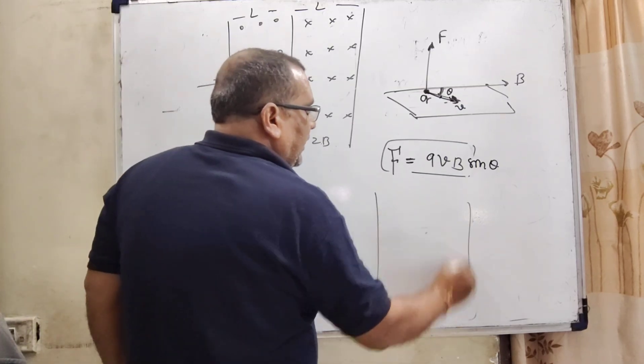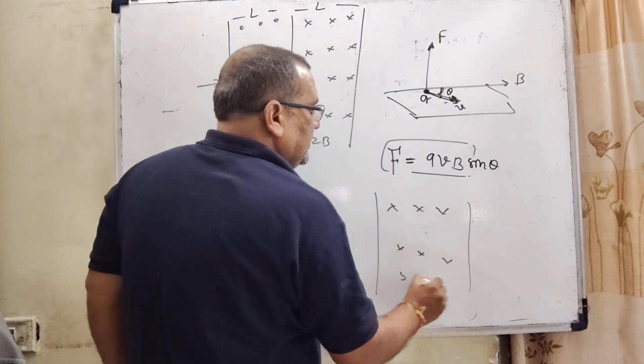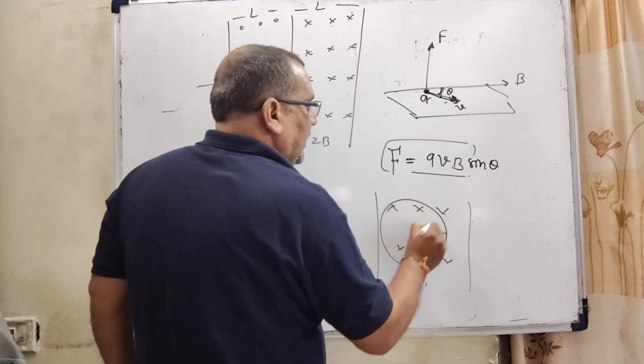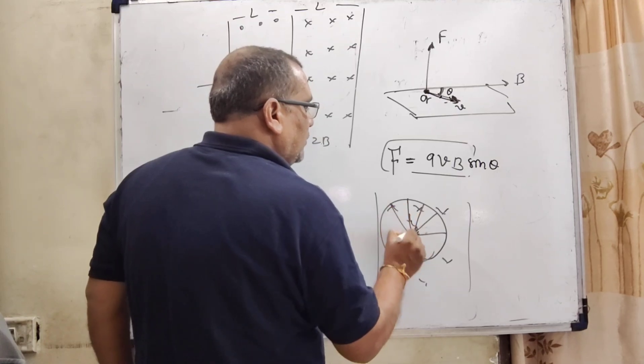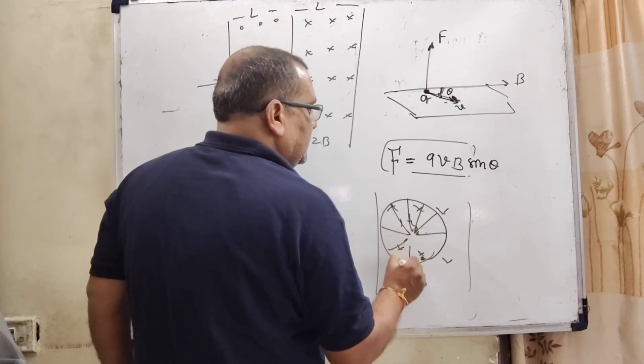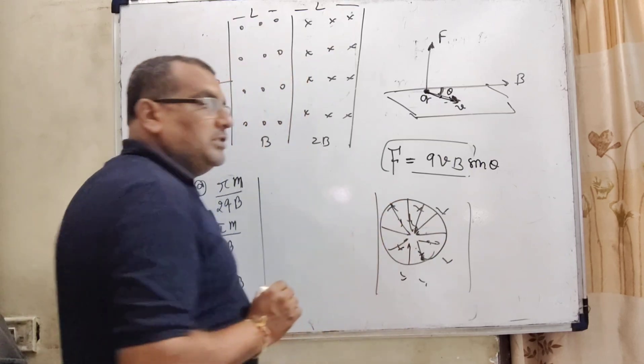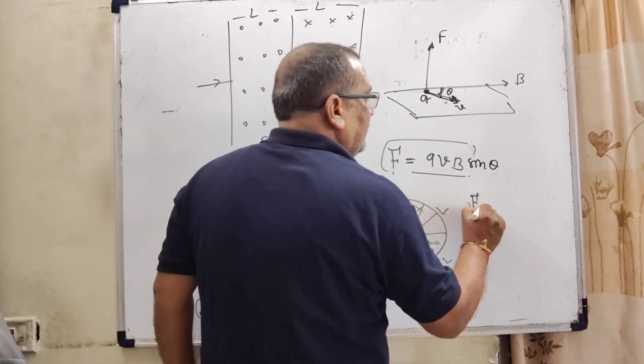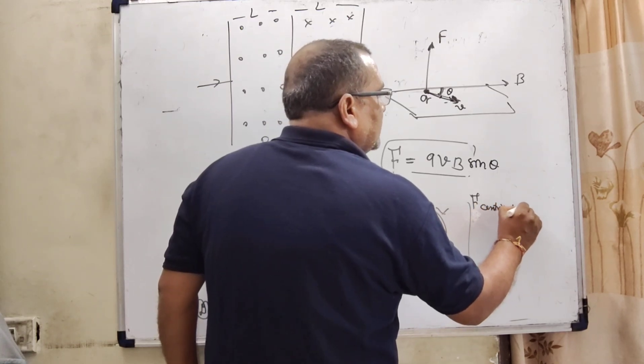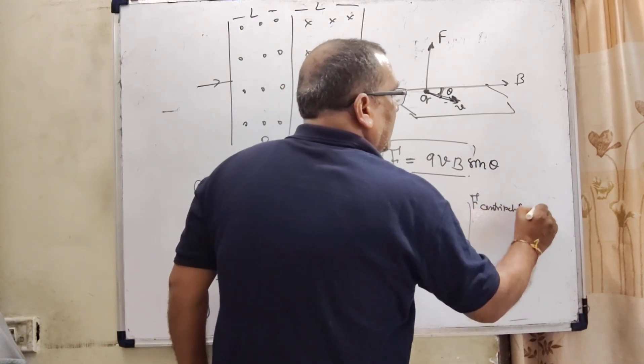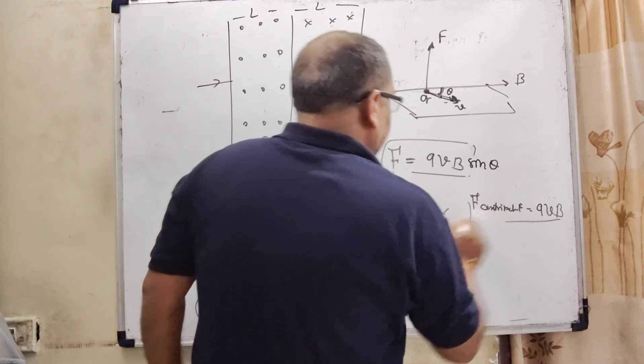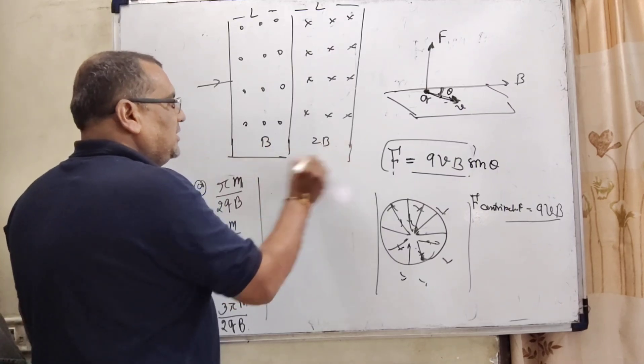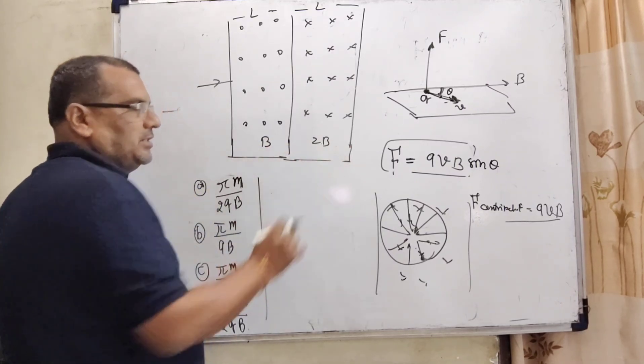When uniform magnetic field is given and charge particle inside, then this force is uniform. And therefore, direction of this force towards the center means it begins to move in a circle. Centripetal force is applied, means this force is equal to centripetal force, f equal to mv squared by r, equal to qvb. So this concept we have to use to solve this question. We have to find the time spent by this charge particle in these two fields.